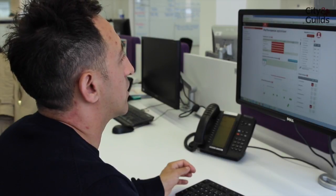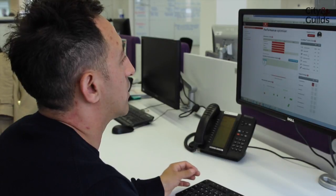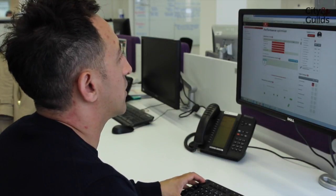Students generally use the Skills Zone in their own time. When it was first introduced to us at the college, we took them through a period of about a month where we spent about 3 hours in our theory session going through what it is, what needs to be done, what its purpose is. And I gave them a task to go away and do, come back the following week, let's see what worked, what didn't, and got their feedback.